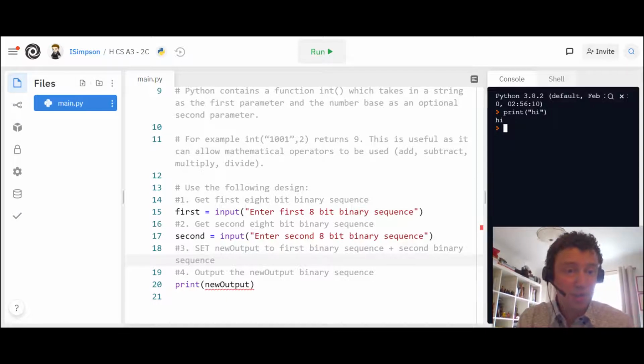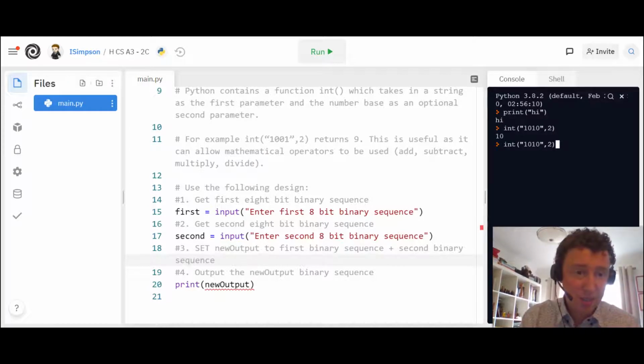So what happens is the console runs the Python command. So I'm just going to test these things out. If I say int and then put in 1010, a binary sequence, comma 2, what that does is it takes the binary sequence and converts it from base 2, and it returns the denary value of that binary sequence. So I'm expecting to get 8 plus 2, so I should get 10. And we get that.